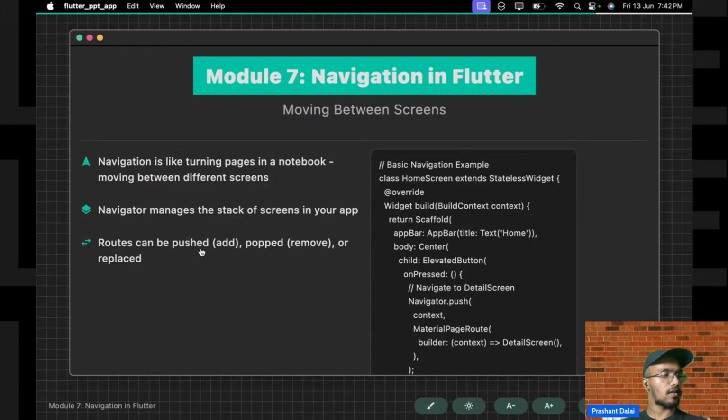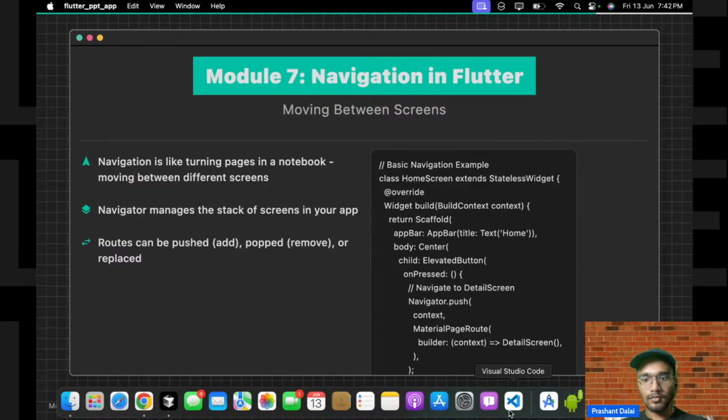Just focus on, Harish, what we are studying right now. All-in-one documentation, here is a reference, Harish. Okay, the navigator manages the stack of screens in your app. I have already told you how we will be managing this. But what do I have to type in the code, right? Let me show you an example of that as well.